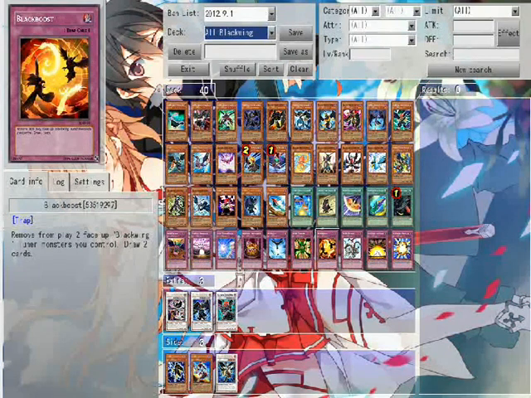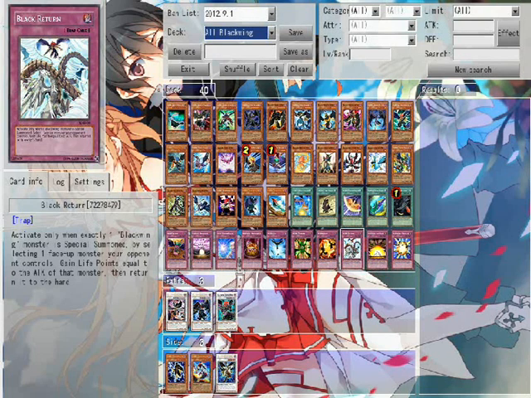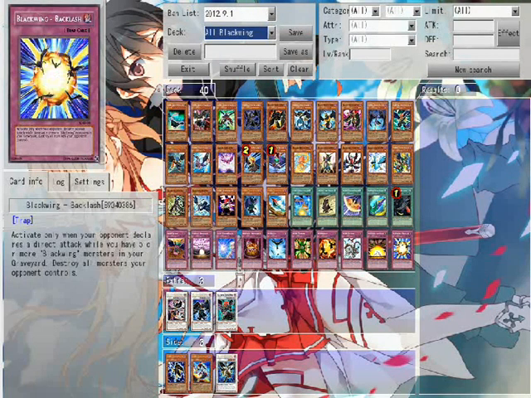Black Boosh: remove from play 2 face-up tuners and draw 2 cards. It's terrible. Don't ever run that. If you ever even consider running it, what are you doing? Black Return. Now this card is a specific black. These last 3 are actually really good.